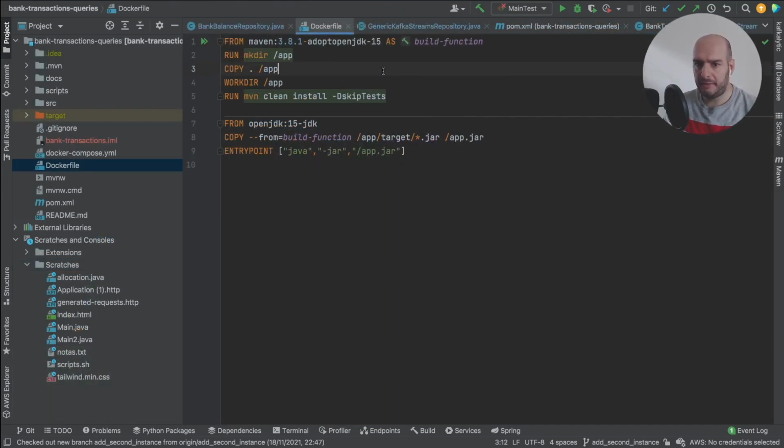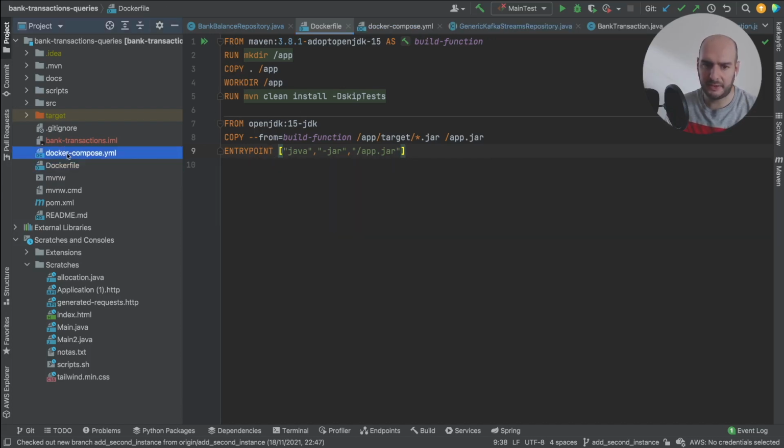Now, I'm going to run everything in a Docker network. So that's why I created a Dockerfile, and I'm going to create a Docker image of our application so that we can replicate this image into multiple containers, and we can emulate being in a network with multiple containers running and calling each other. I don't want to spend a lot of time explaining what this does, but basically in the first bit we are compiling the application, and in the second bit we are building the final image for our application. Once this is compiled by Docker, we will have one image for our application.